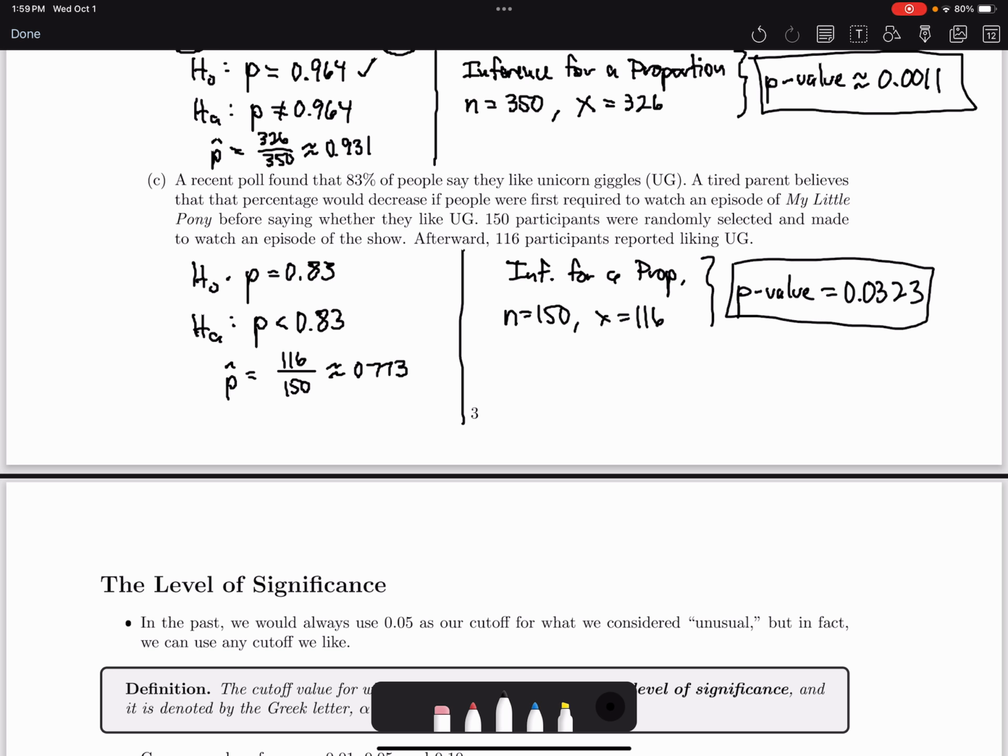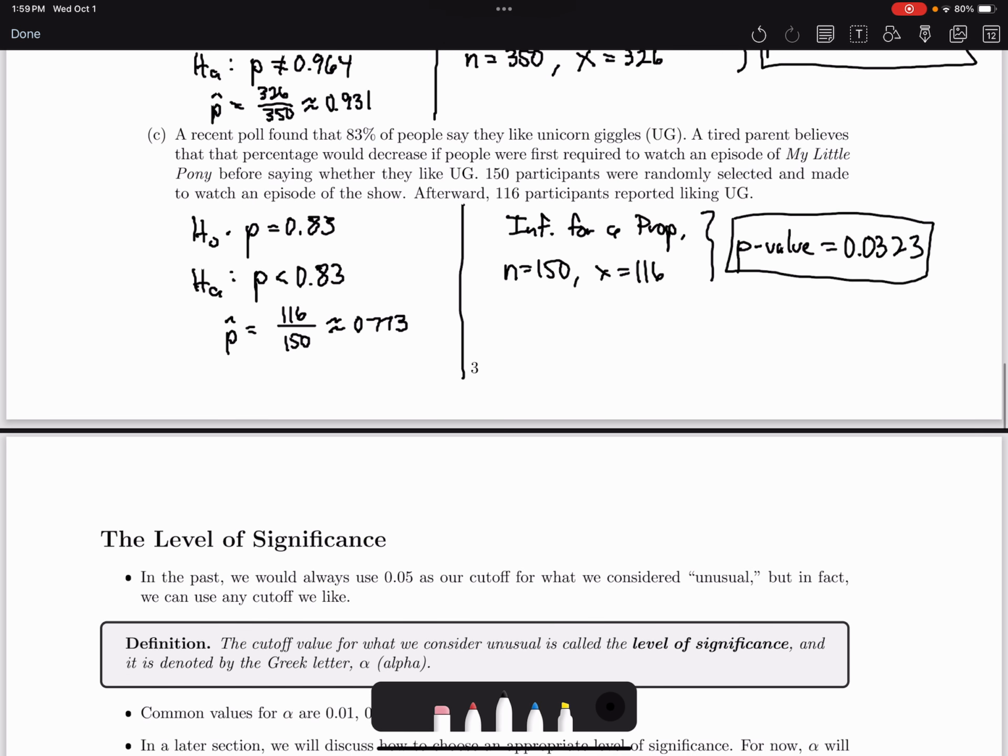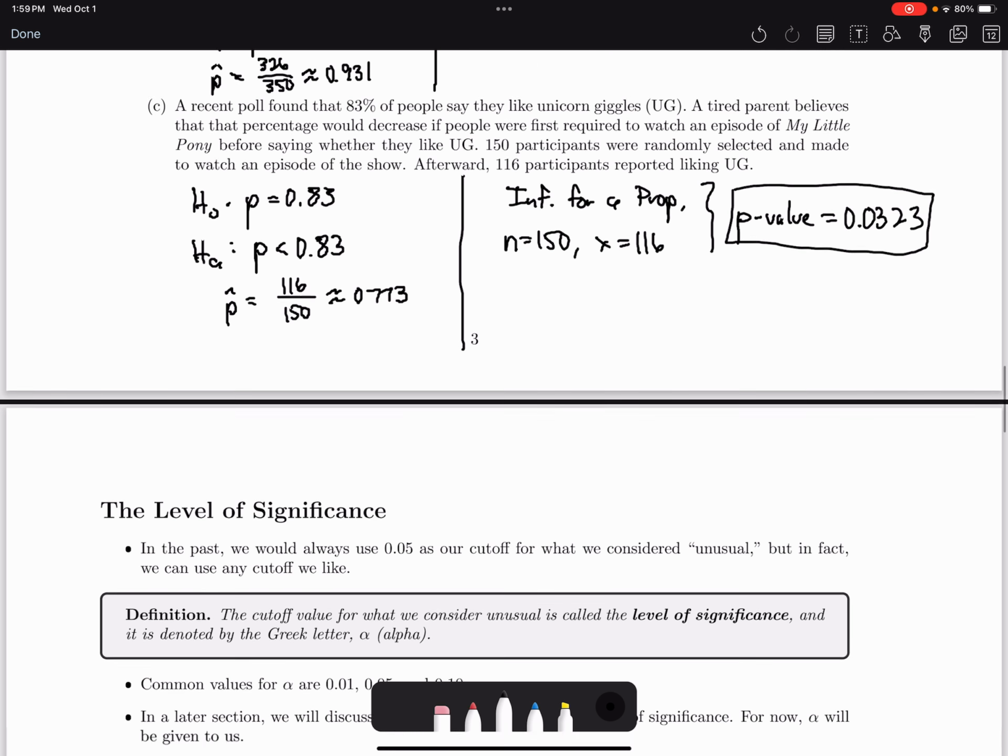So we've discussed the fact that if you've got a small p-value, then that means it's probably wrong to assume that the null hypothesis is true. And so we should reject it, right? Small p-value means reject the null hypothesis. But that leads to an obvious question, which is, how small is small enough? How small exactly does the p-value need to be in order for us to reject the null?